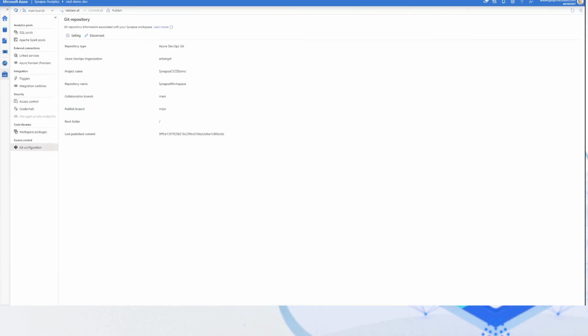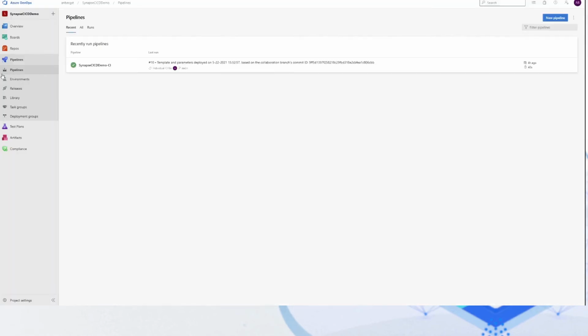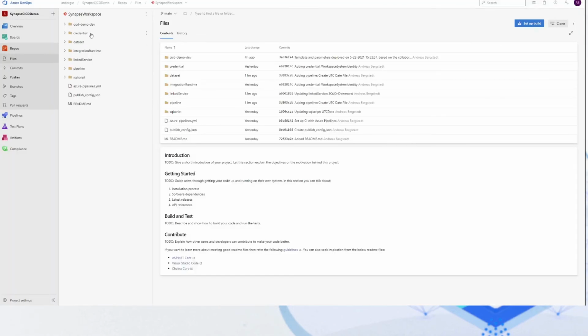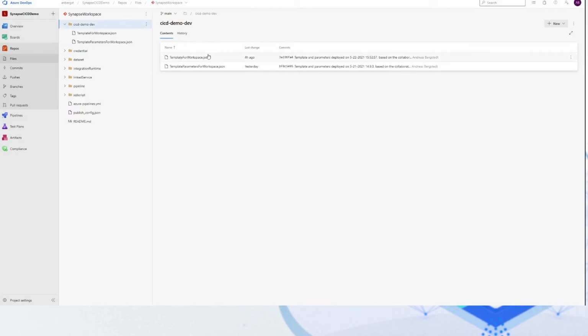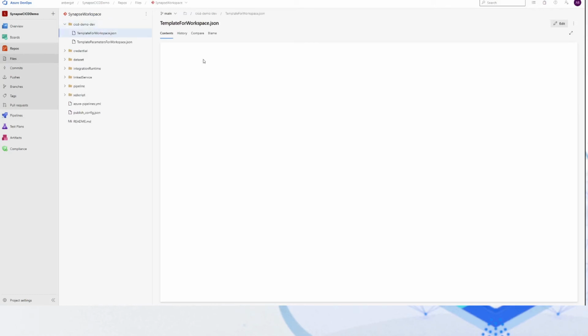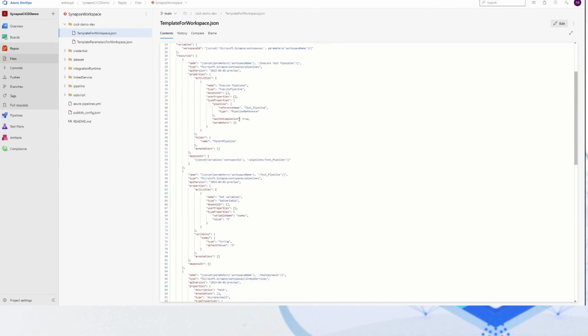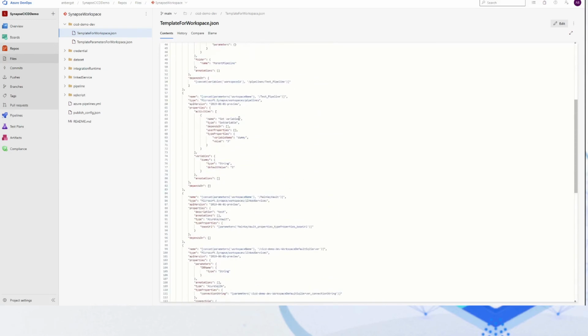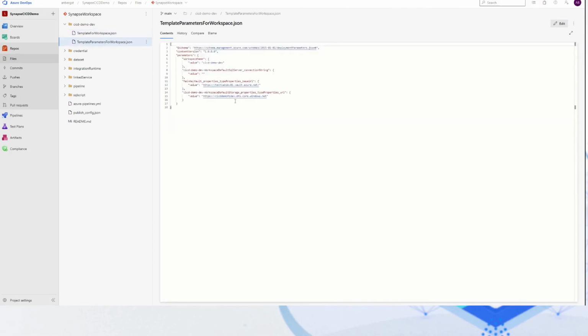So when we click publish, what's going to happen in our repository is that it's going to populate the ARM templates, so these JSON files, right? This is the actual deployment of the workspace, and it's also going to update the parameter files, etc.